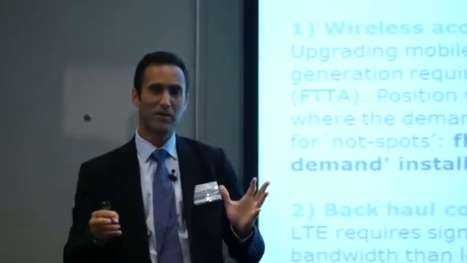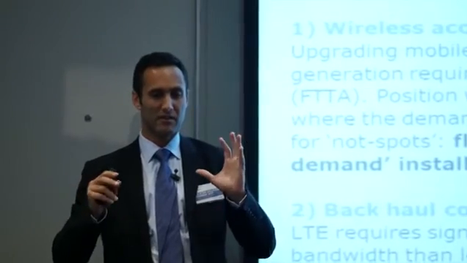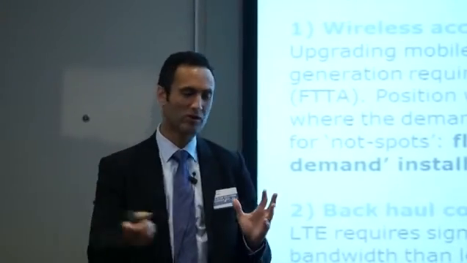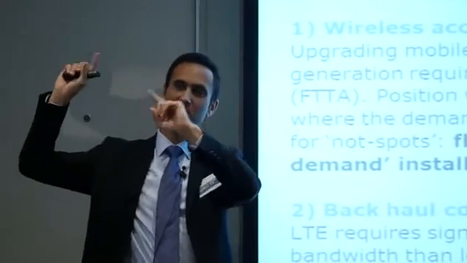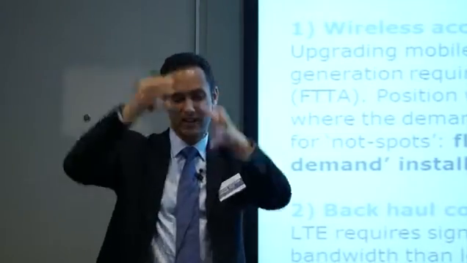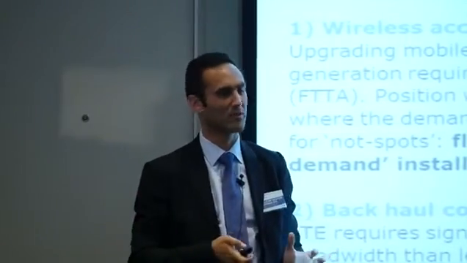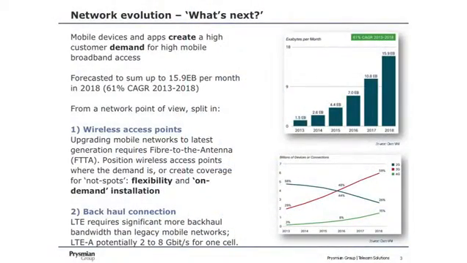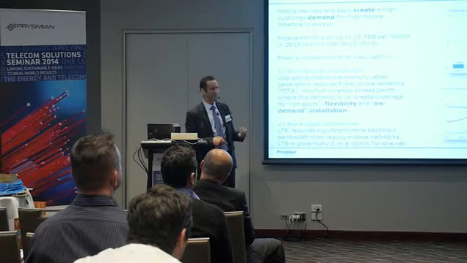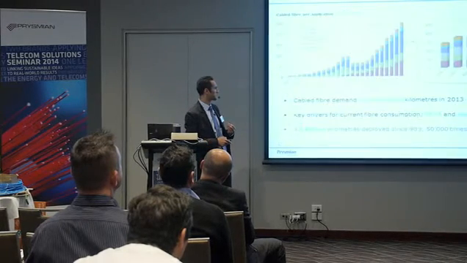And no miracle again. You need to backhaul this traffic, to make this traffic circulate between the end user terminal, the antenna, the base station, and the core networks. And typically, with LTE Advanced, potentially you have links between 2 and 8 gigabit per second. Each base station needs to evacuate or deal with 2 to 8 gigabit per second of traffic. So fiber is becoming mandatory for those base stations.